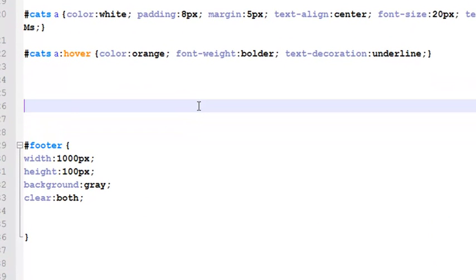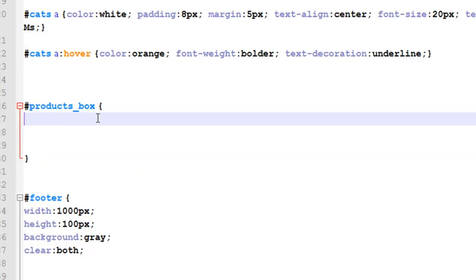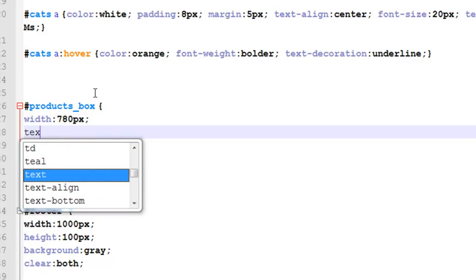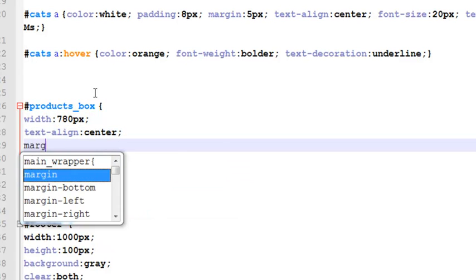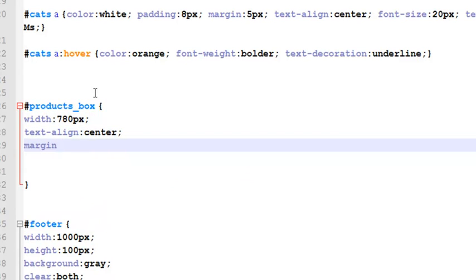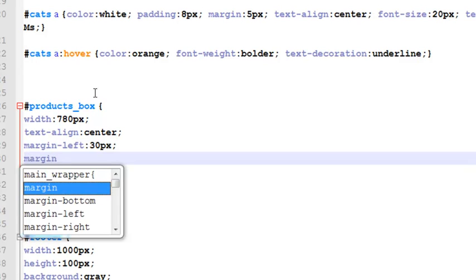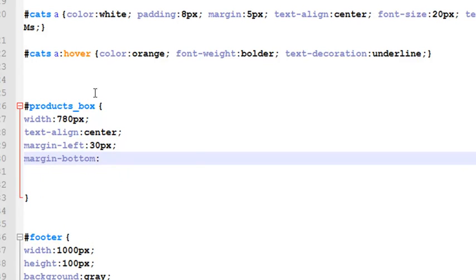We'll create an ID or class, but an ID will be better: products_box. Inside this we add some CSS properties. For example, the width will be 780 pixels, text align will be center, margin left will be 30 pixels, and margin bottom will be 10 pixels.